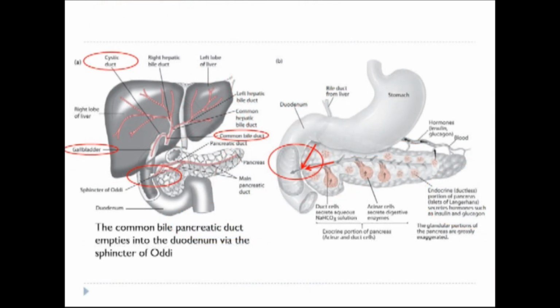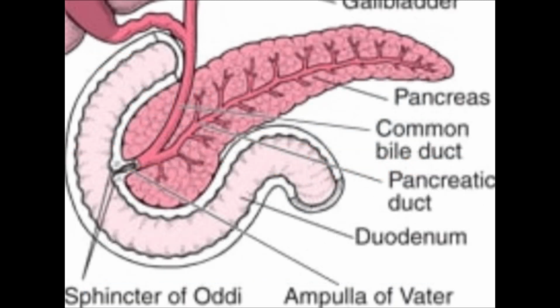In taking a step back and looking at the left image, we can see the cystic duct from which the bile leaves the gallbladder. And then we see the gallbladder, and then we see the common bile duct, and there where they join together, the sphincter of Oddi. Now, I would also perhaps take a little closer look at the sphincter of Oddi, and you can see the convergence of the pancreatic duct and of the common bile duct here. And of course, they commonly secrete into the duodenum.